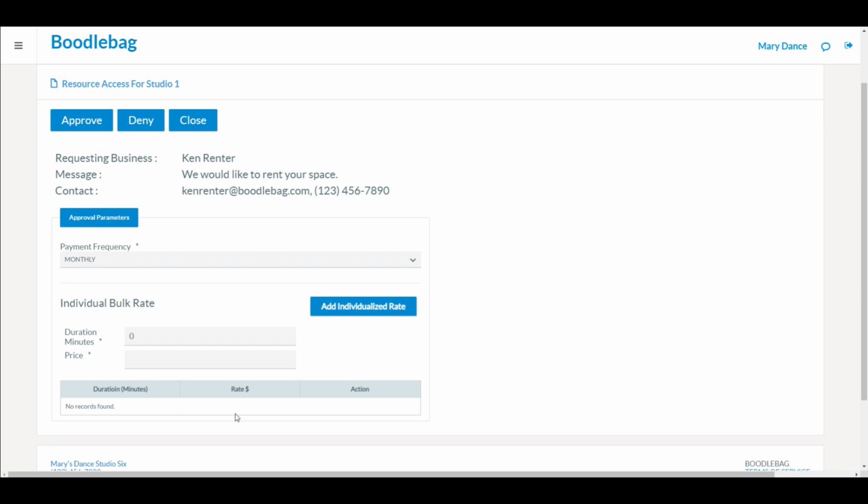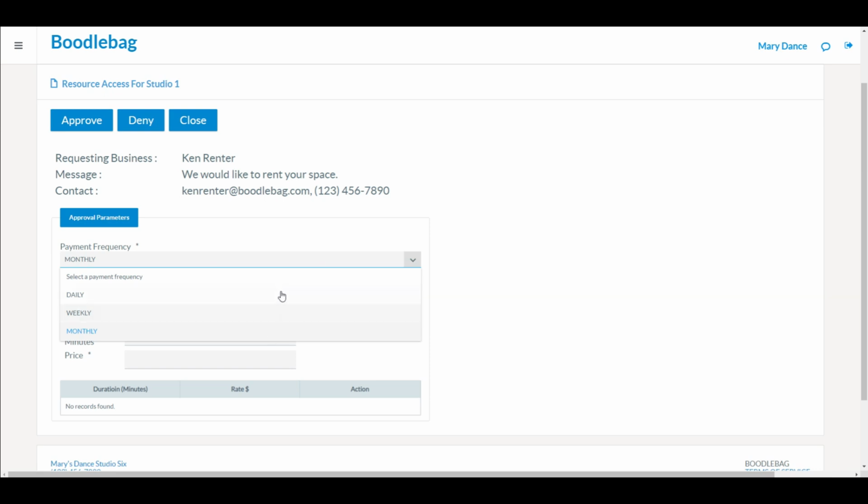Now, this down here is very important, both for you as a renter to understand and for space owners to also understand. You always want to have a conversation with your renters about the billing frequency you're going to specify for them. So you have three choices: daily billing, weekly billing, or monthly billing.